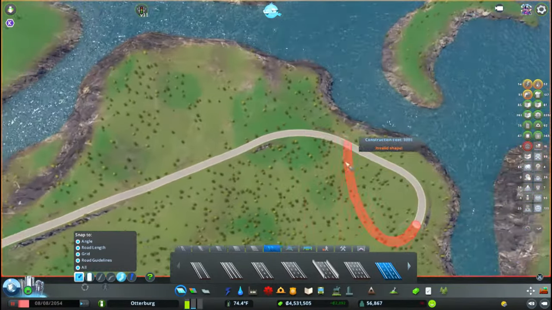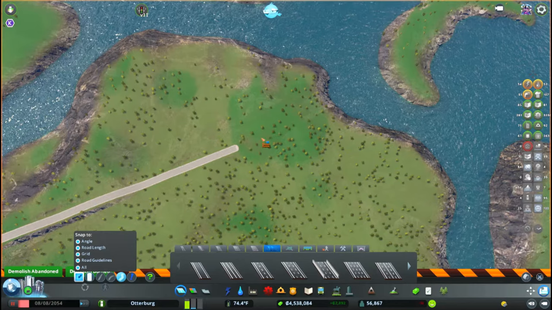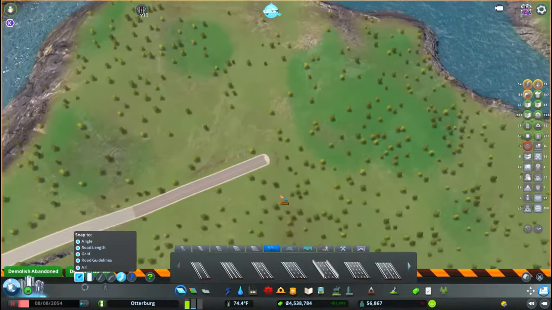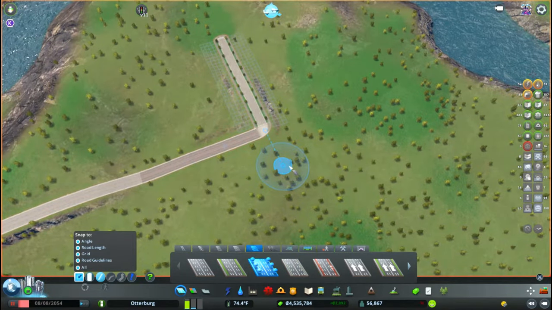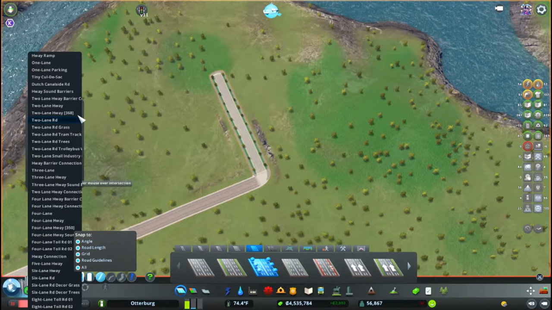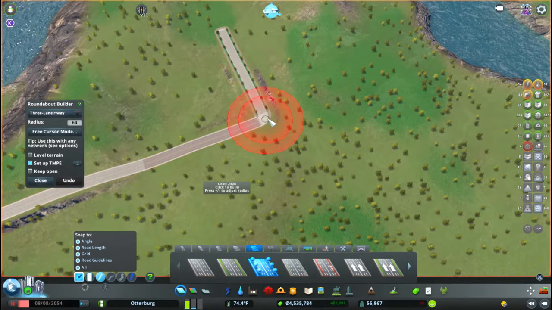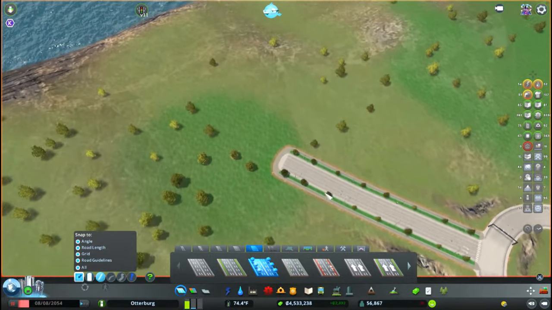You know what, instead of this, we'll just end it with something. We're gonna end it with a roundabout. Big ol' roads, to handle industry traffic, etc., and we'll do Control-O. Give me a three-lane highway right here. Make it fairly large. Yeah, we'll do that. Alright, so they'll be able to come up, go around.